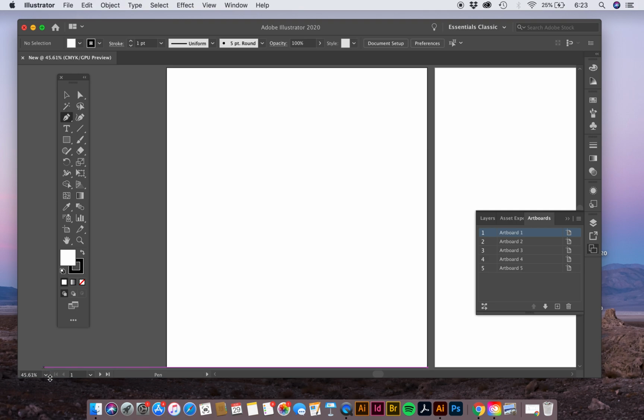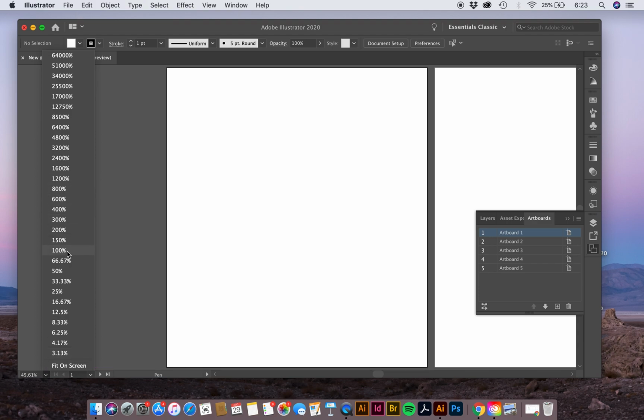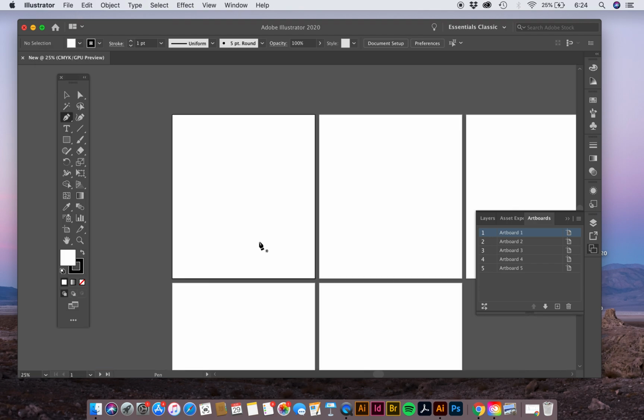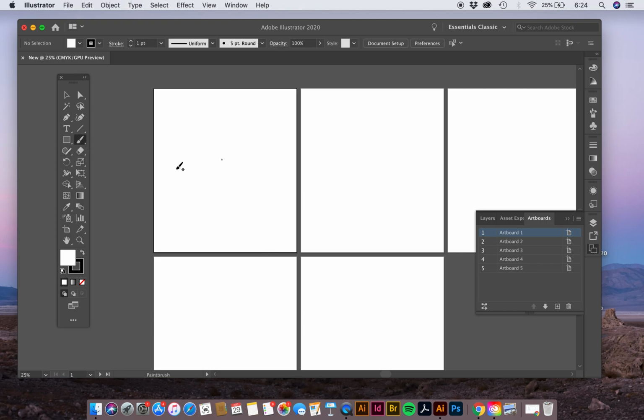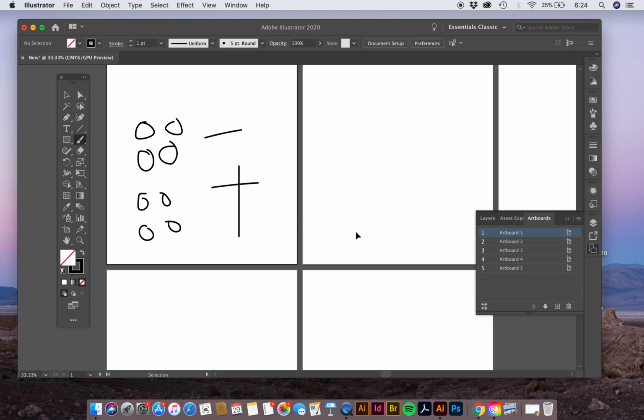There's a few ways to zoom in and out. One is this little menu down here on the bottom. I can choose the size of my screen, but something that we're going to use a lot, and here I'll just paint it on so you can see, is Command. I'm using these little keys so I don't have to do the swirly one. Command minus for zoom out, Command plus for zoom in. So go ahead and try that. Command plus, Command minus, and you can see it can quickly zoom in.